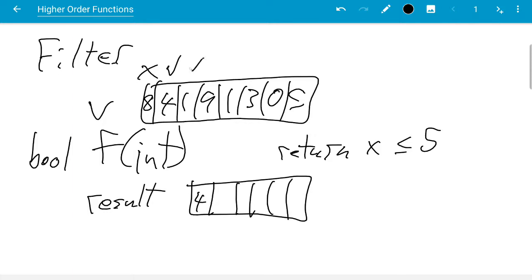This is true, so put that in the result. This is false, this is true. This is true, this is true, this is true. So all of those go into our result here. And then that's what we return. So we've ended up filtering out all of the values that don't match the predicate.